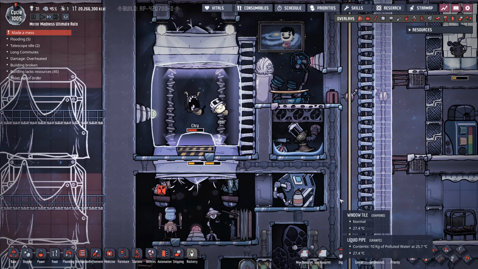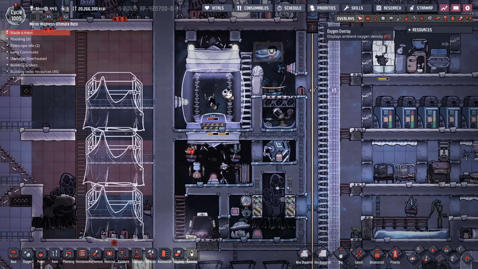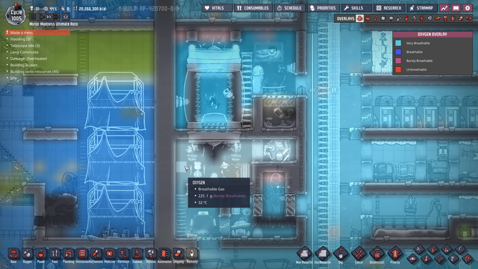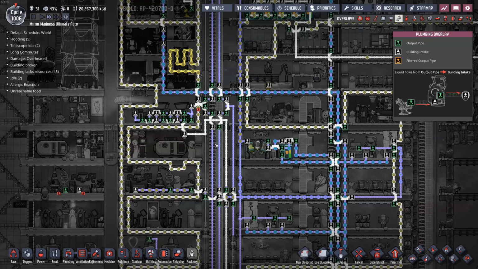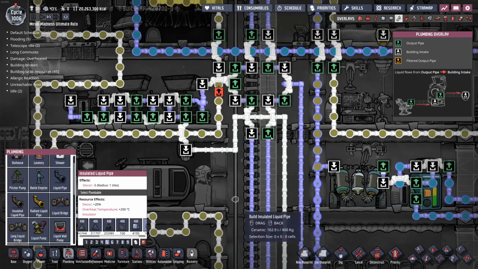Dupes, you guys are supposed to be sleeping over here. What are you doing? Playing around with the vertical wind tunnel. By the way, it does work. Like, we're pulling the oxygen down from here and pushing it up there. Such a genius plan. All right, how's the liquid spaghetti working over here?